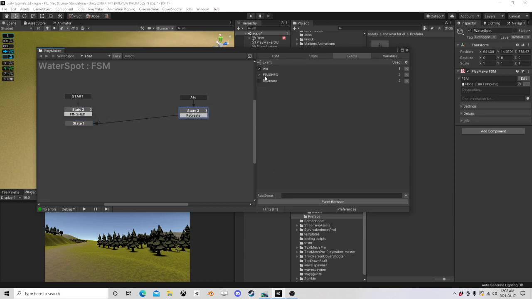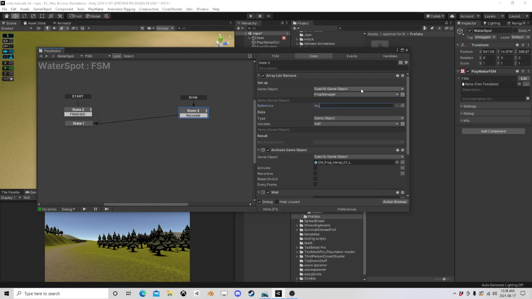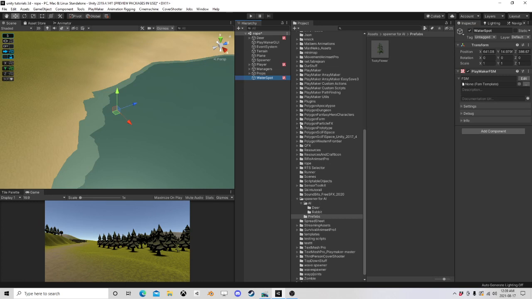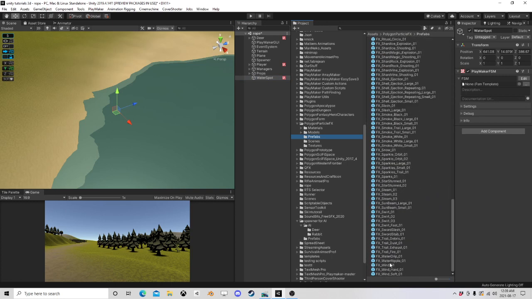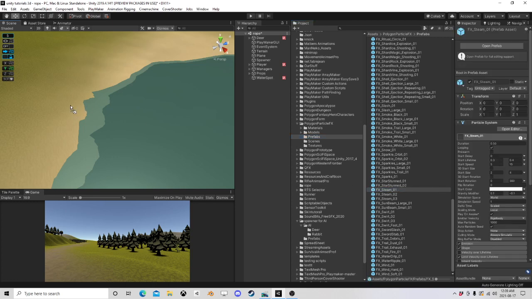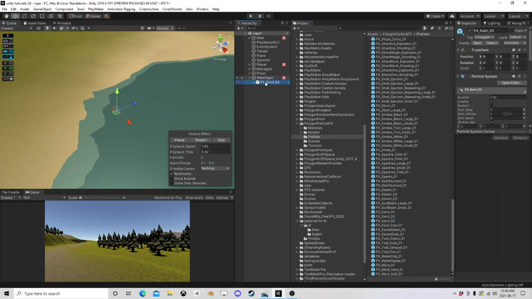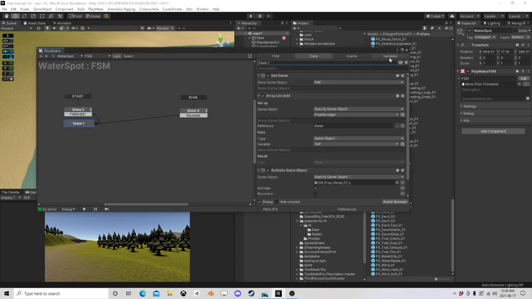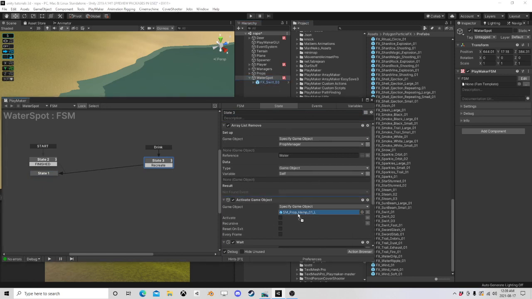Let's hold on to that for a second. Let's change this to drink. And water. There we go. And I'm thinking we should put a particle with this just so we can at least see it. Let's see if I have anything for water. Even a steam would work. Well, not like that. Swirls. Even something like that. Just so we can see it, right? And then in here, let's deactivate our swirl and reactivate our swirl. That'll make more sense. There we go.